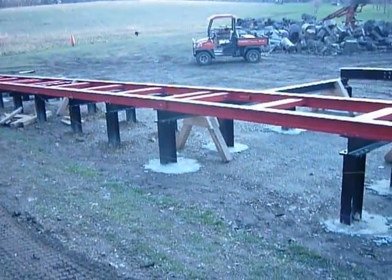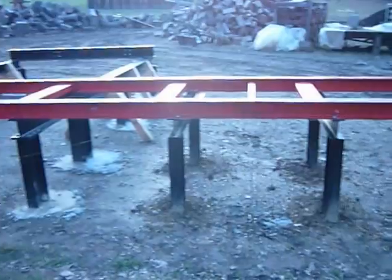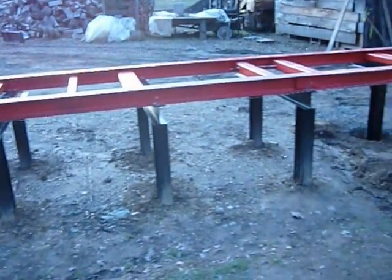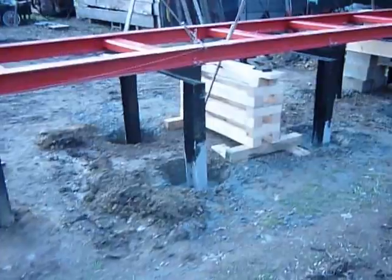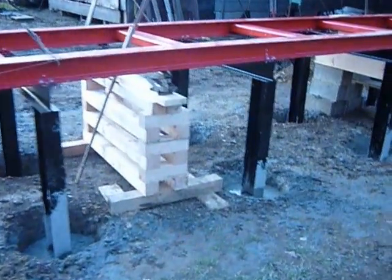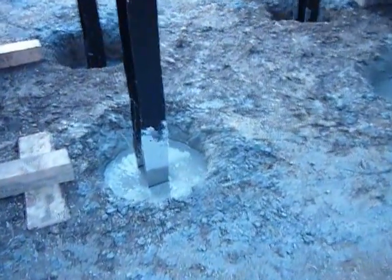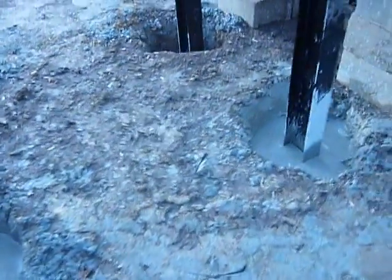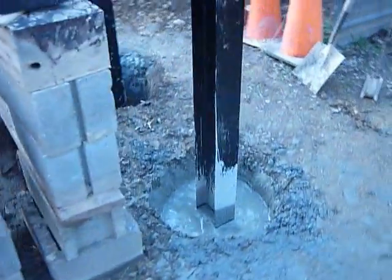Haven't taken a movie in a while. We got the track the rest of the way, cementing it in. Today it is a muddy mess up here — the holes are half full of water. But they're drying out; you can see the water down in the holes. This is what 80 foot of track looks like.